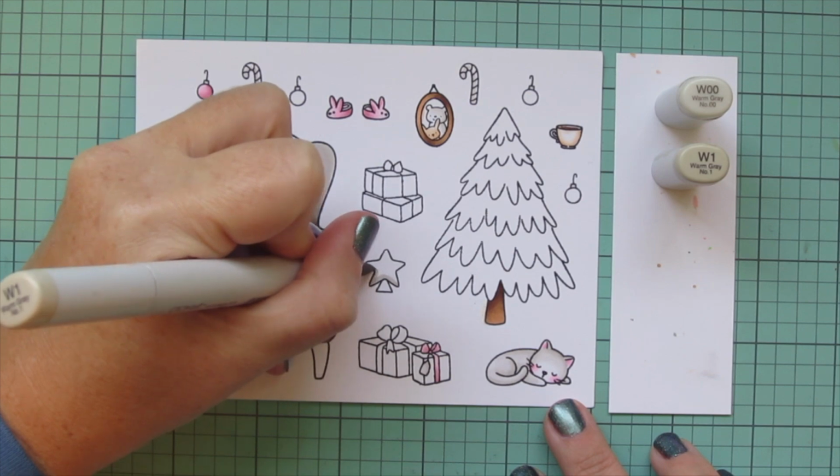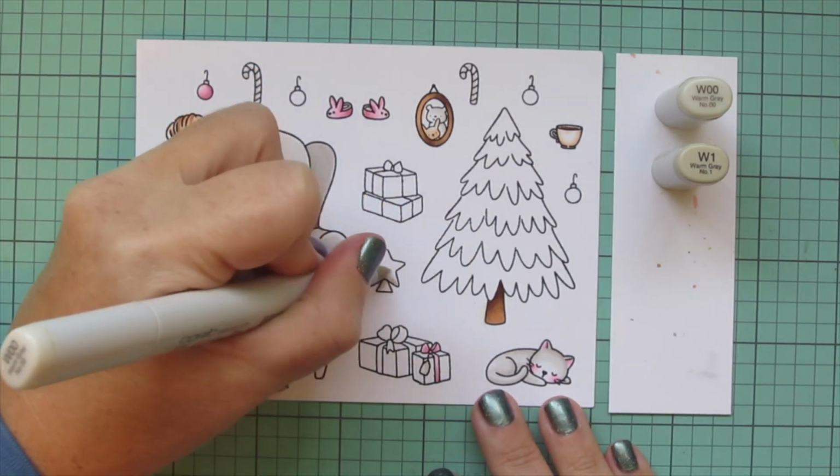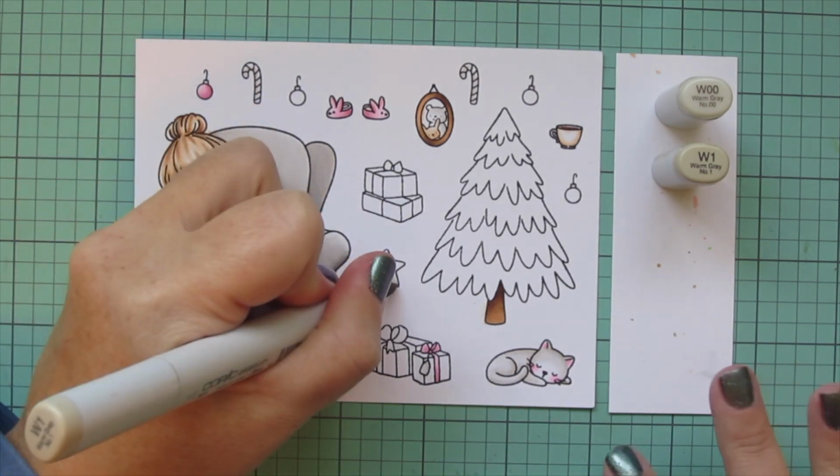And then I decided to go with a silver star for my tree topper. I didn't want to introduce any yellow into this color palette, so I just decided to go with silver.